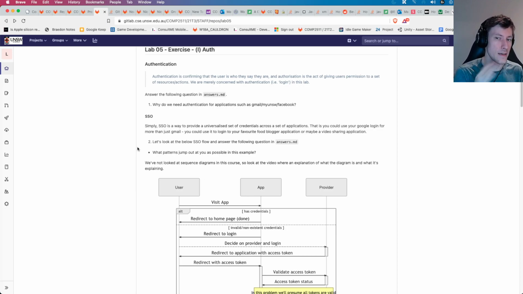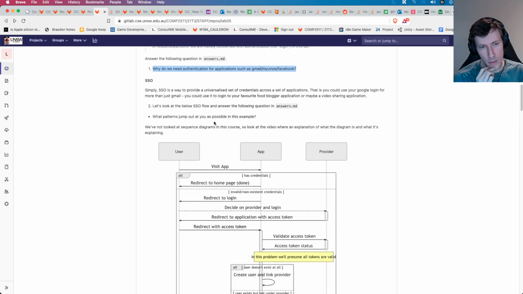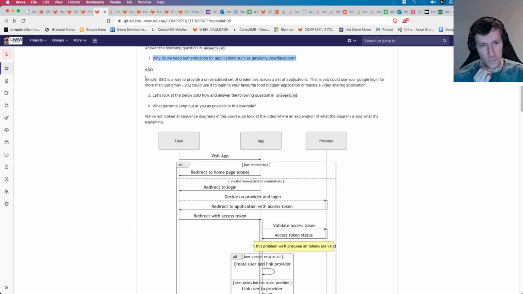Authorization is like, hey, I'm going to give you a set of permissions to resources or actions, right? Like, yes, you have authorization to jump up and down. You have authorization to access this page on Facebook or whatever. You don't really need to know any of that. It's just giving you some background context. Anyway, the question should be reasonably simple. A lot of stuff you can Google if you're really worried.